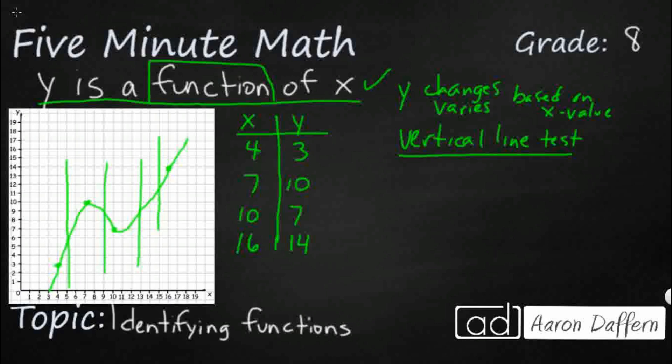And we can tell, even if we wanted to just look at the ordered pairs, right? So, if we listed out these ordered pairs in a series like this: (4, 3), (7, 10), (10, 7), (16, 14), we're saying this is our set. How could we tell? Well, all we need to do is look at the x's. And as long as there's not an x that repeats: 4, 7, 10, 16, don't even look at the y's. Just look at the x's. And if the x's don't repeat, you are good to go.